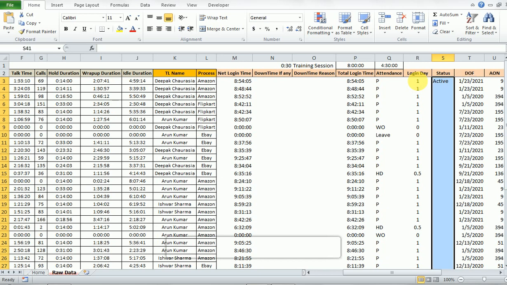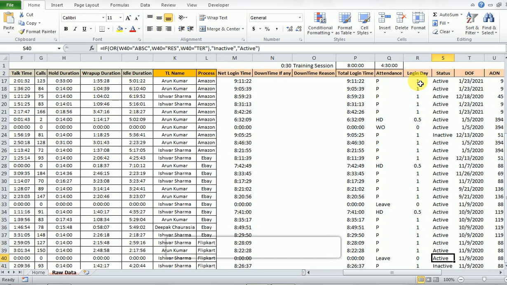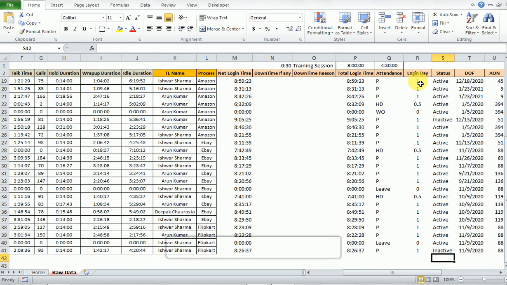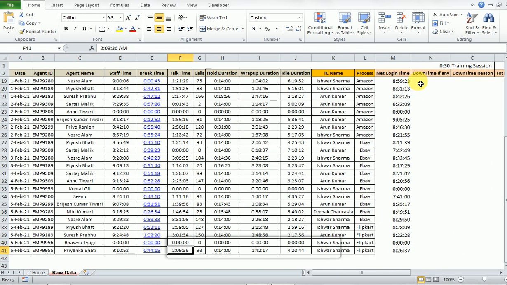We are marking active and inactive, as already told to you. Because I have updated this data manually, the inactive count is also showing in the report. Now I am updating this count as null because he has tried to log in.